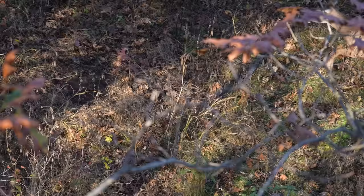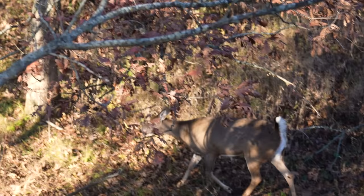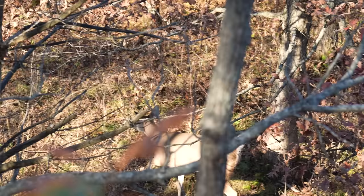And just all morning, the vocalizations between the grunting, the snort wheeze, the fawn bleat, even that last doe that came running by. I couldn't get the camera on fast enough, but she was scent trailing the previous doe and fawn that had just walked by. She was nose to the ground, trotting, grunting. Pretty cool. I thought for sure it was a buck coming when I heard it, but I guess she was just trying to catch up to that other doe and fawn.